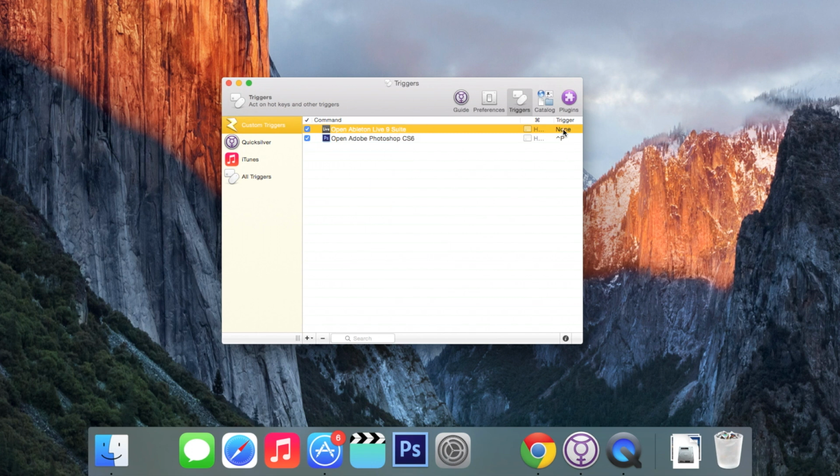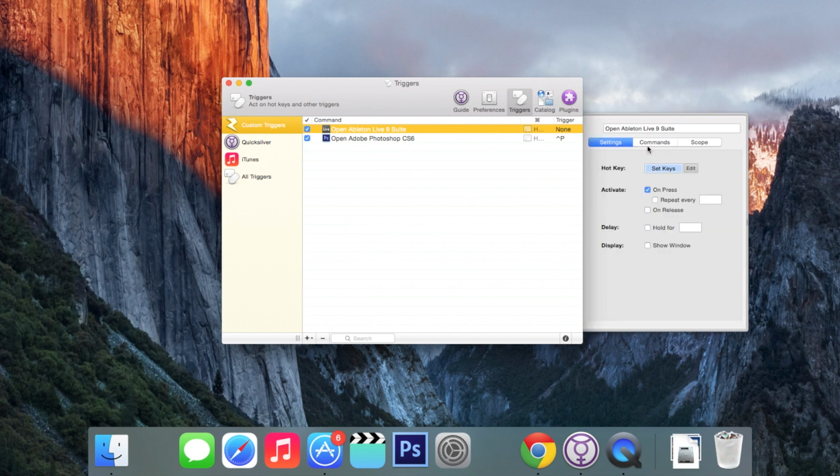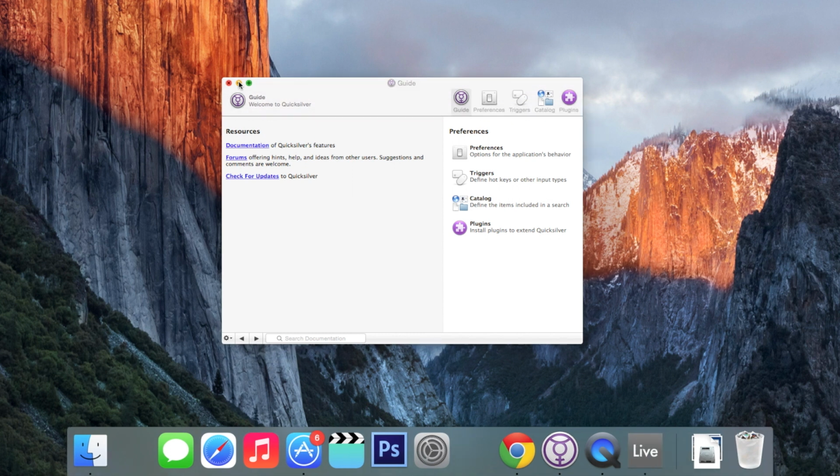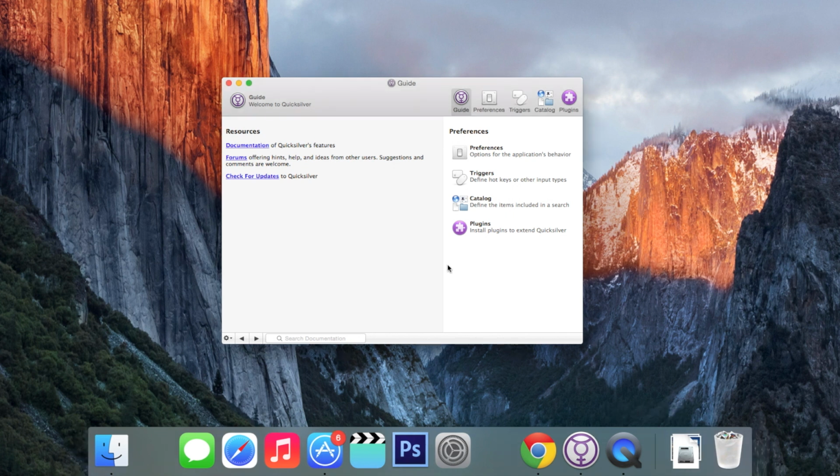There's still no trigger, which is the hotkey. So you have to double click here where it says none, and this will open up. Now you're going to enter the command that you want to use to open up Ableton here where it says hotkey. I'll be typing in Control A, and here you can see it. Make sure that on press is the only one clicked, and you're pretty much done. While you won't be able to see me using my keyboard, I can just hit Control A, and here you can see Ableton opened up on my computer. If I hit Control P, Photoshop will open up, and here you can see that Photoshop has opened up.